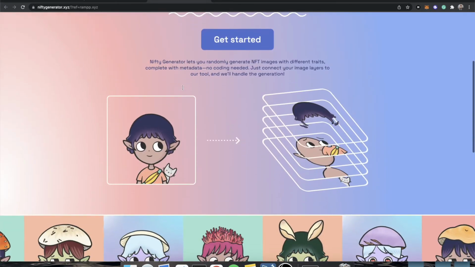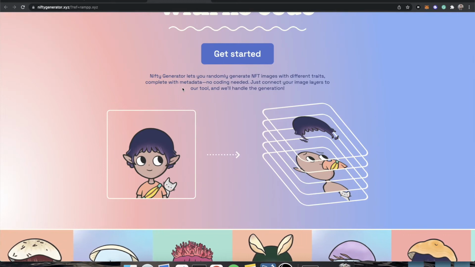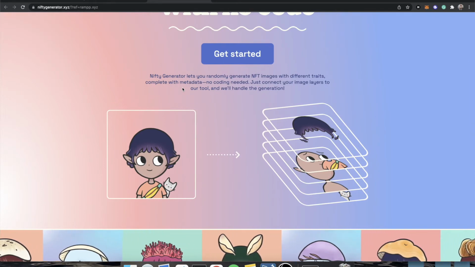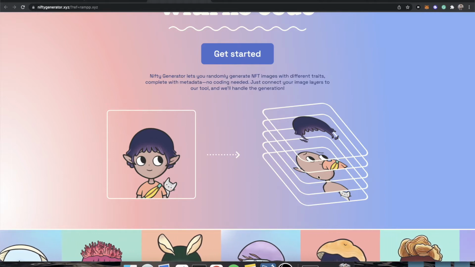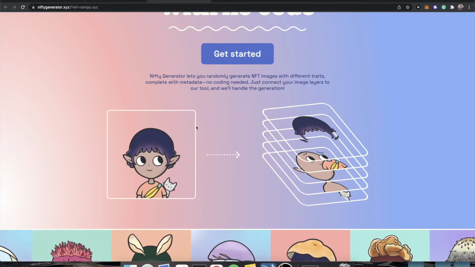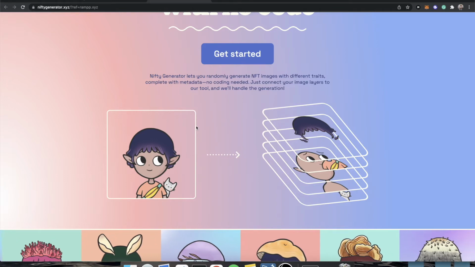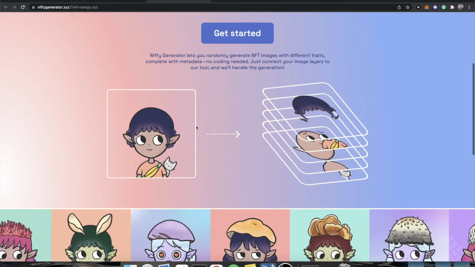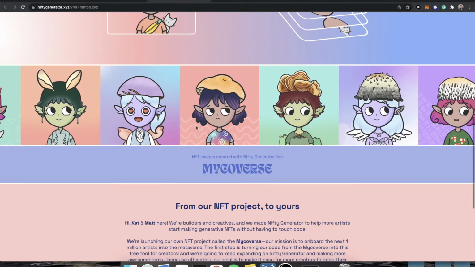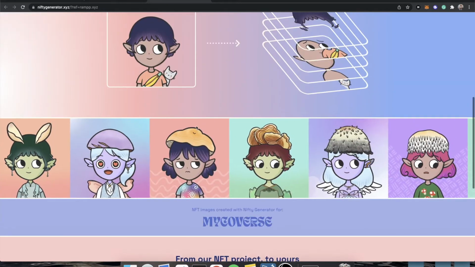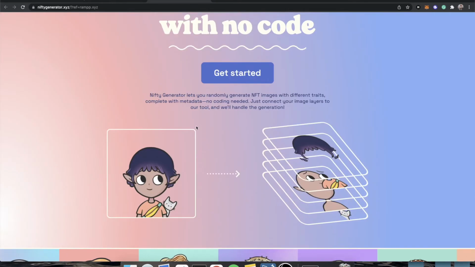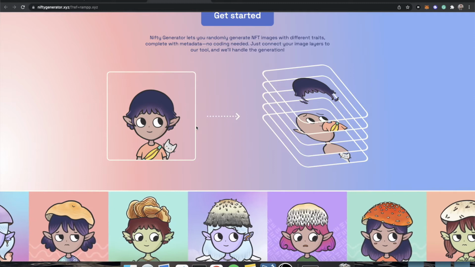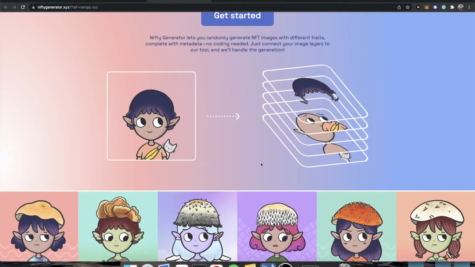Essentially, it's exactly what it looks like. These people built a beautiful in-browser tool where you just upload your layers, and then it will automatically create the combinations for your generative NFT project and remove all duplicates. It'll also give you the metadata. So if there's some cool metadata that you want to add, like traits and attributes, they even allow you to do that here. So this is an awesome side tool to use. You should support these people.